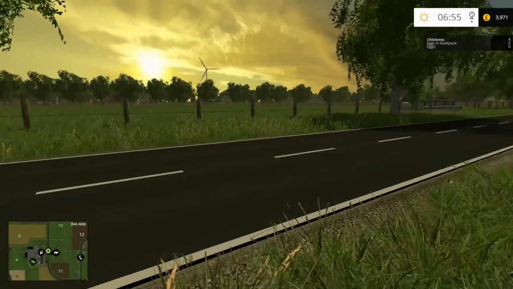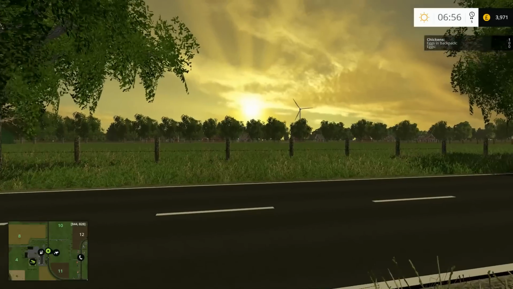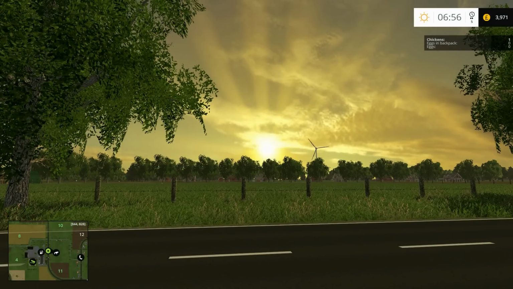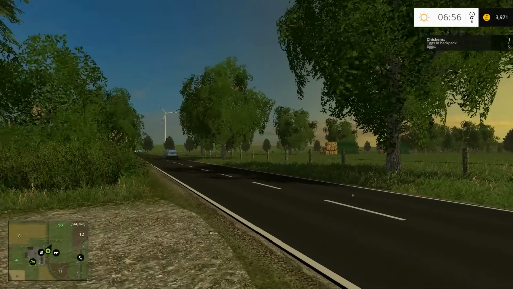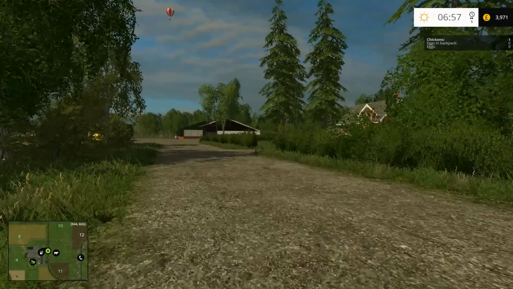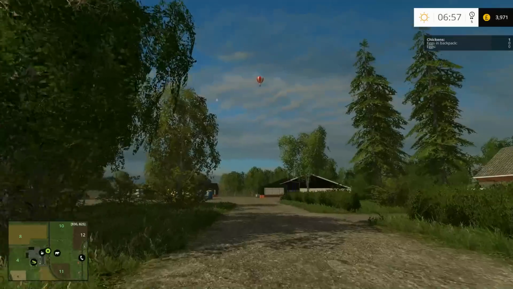The lovely flat Netherlands. Look at this. Wonderful. Beautiful morning sunrise. Look at that. Wind turbine slowly rotating in the wind. Beautiful. Absolutely beautifully created map, isn't it? Lovely. So here we are. Oh, look, a hot air balloon. And it's moving across the map. How cool is that?